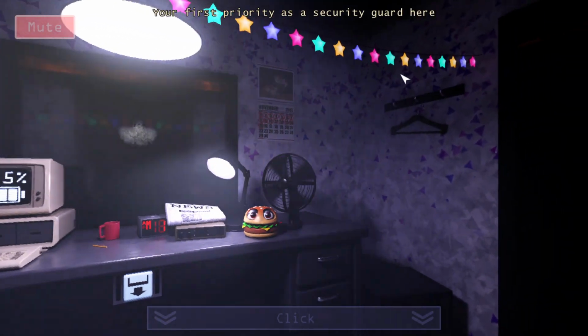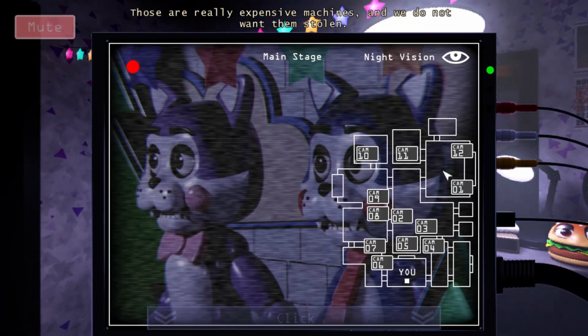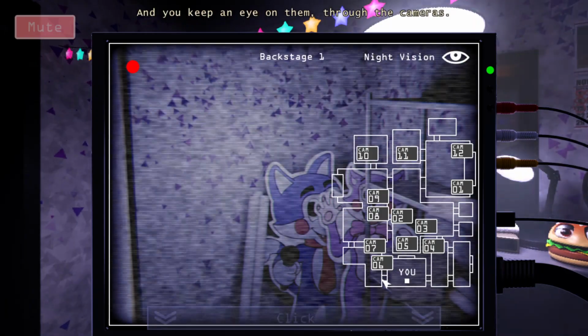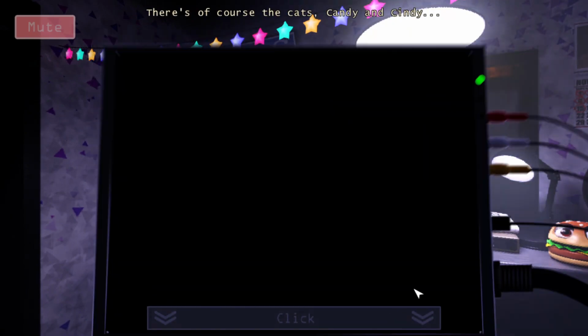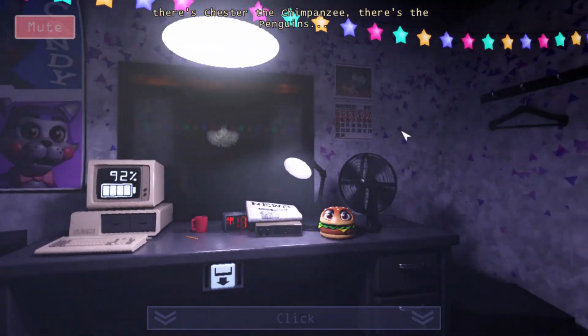Your first priority as a security guard here is to keep an eye on the animatronics. Those are really expensive machines, and we do not want them stolen. And you keep an eye on them through the cameras. We have quite a few animatronics here at Candy. There's of course the cats, Candy and Cindy, there's the chest of the chimpanzee, there's the penguins, just lots, I tell ya.